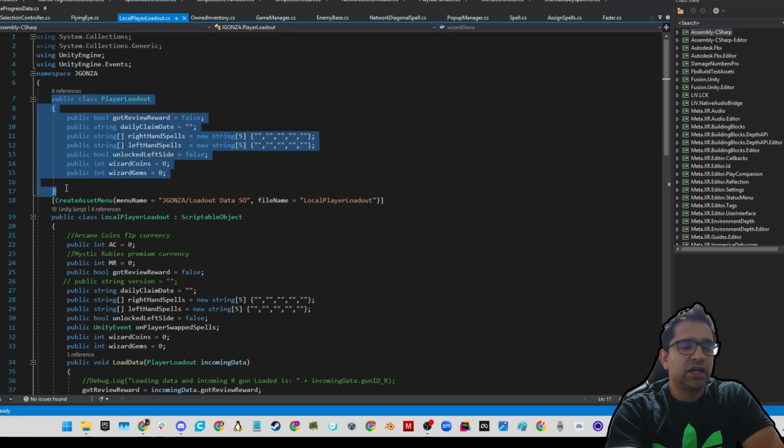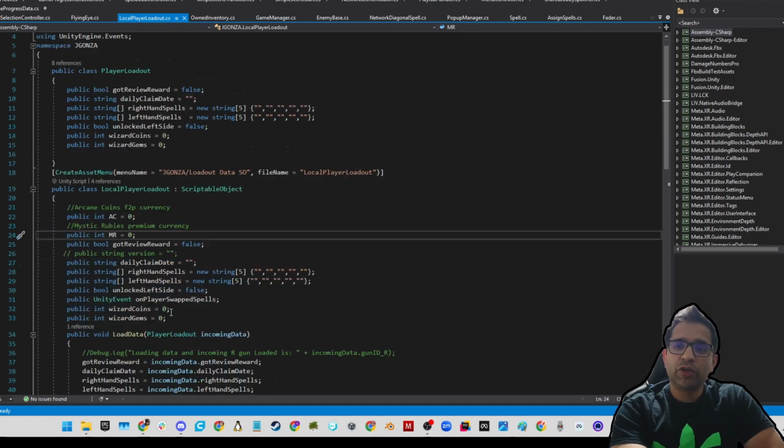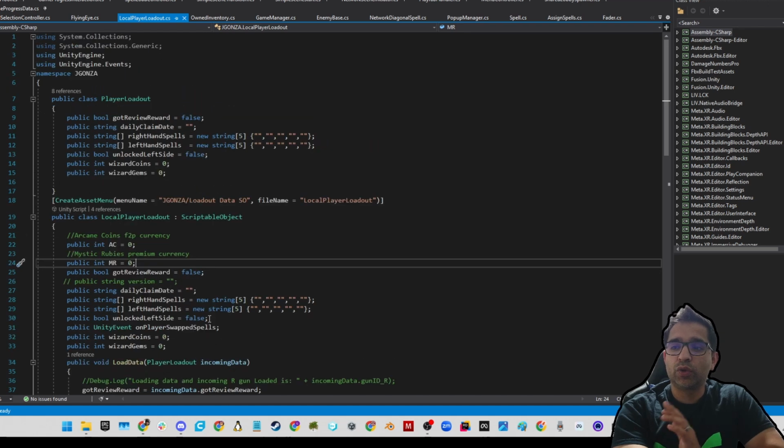Okay, I have a public class. The reason why I have this public class is because Unity has a way to serialize class by default. So if I have everything in a neatly public class, you can also serialize it. Like I could try to serialize these things, but again, this is a scriptable object. And so I want to make sure that I have complete control over this without having to worry about the serializer.